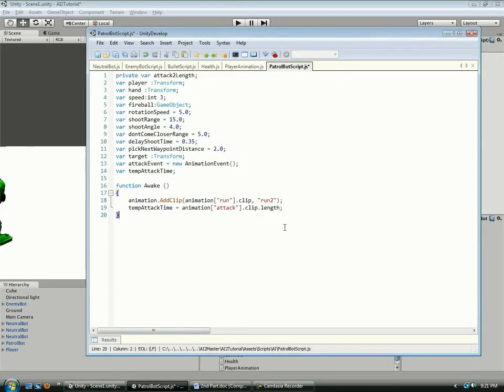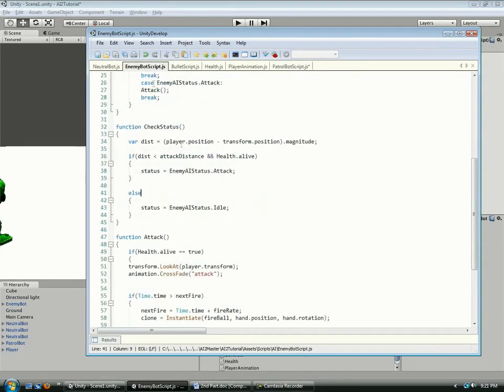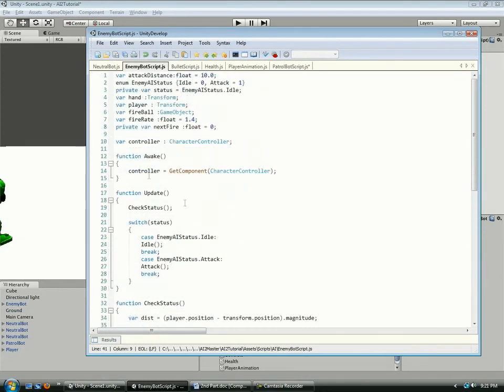Then on the start function, just how in the enemy bot, when we started updating, we called this check status.